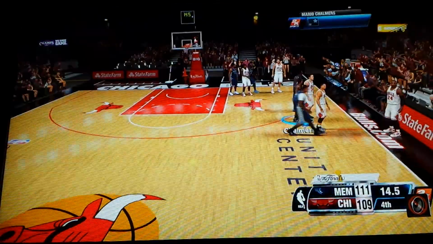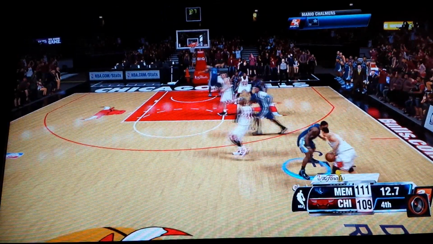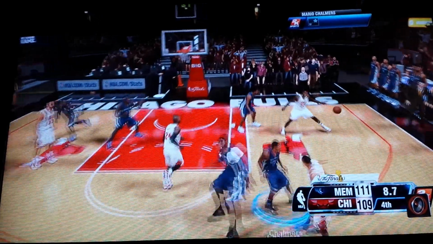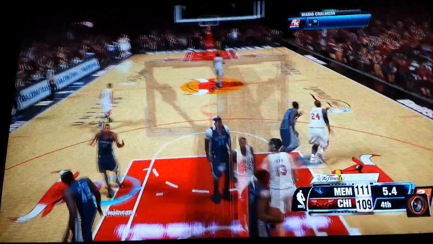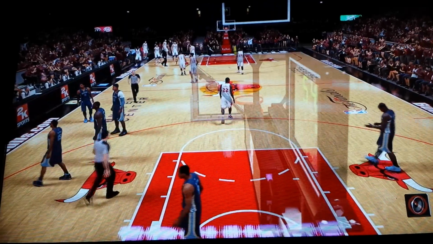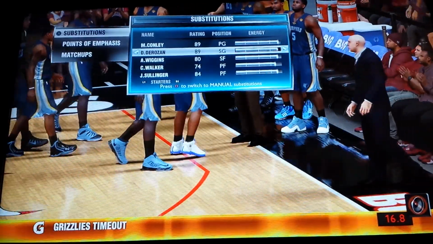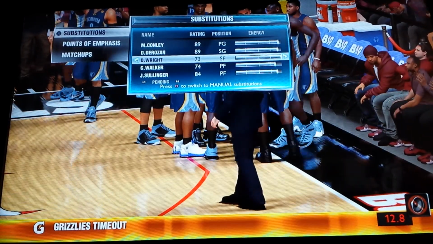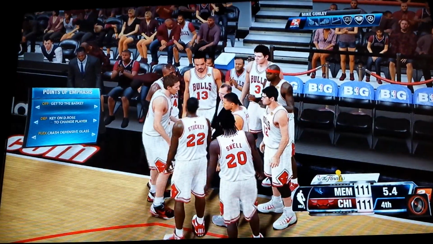I should have actually put in Mike Conley. I'm going to put in Mike Conley. Because if it comes down to it, we are going to end up needing a three-point shot. I believe right now, though, we can go for a two-pointer, but I'm just going to throw in the starters. Just keep it simple. I want to get Tony Allen in there, because he's really good on defense.